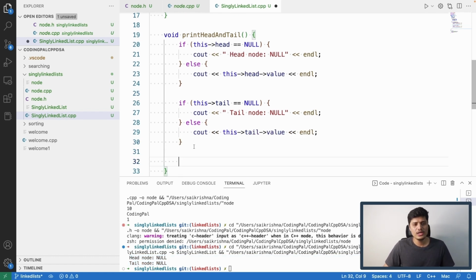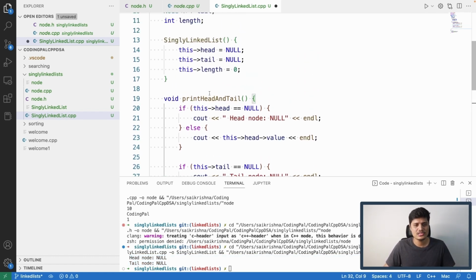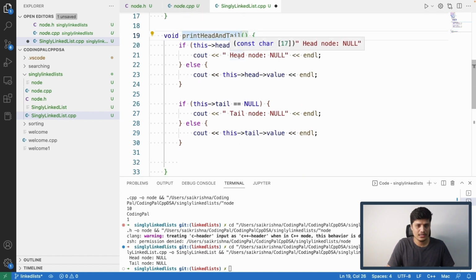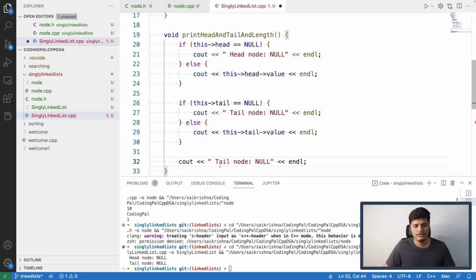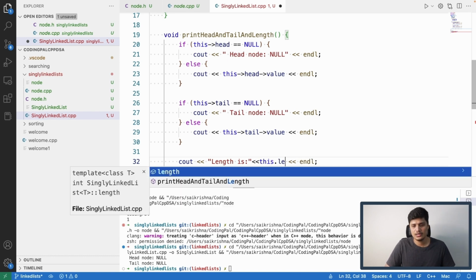One more thing you can do is print the length also, and modify the function to print head and tail and length. Obviously it is an integer and the default value we have is 0, so we don't have to worry about null checks for the length. We can simply print this dot length.